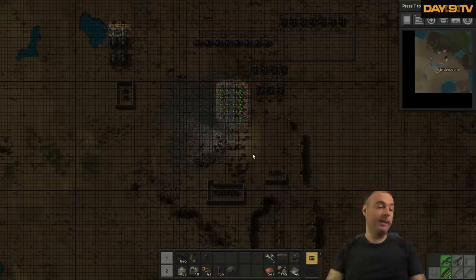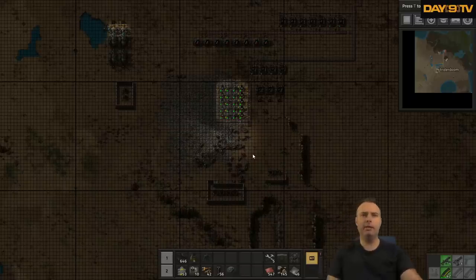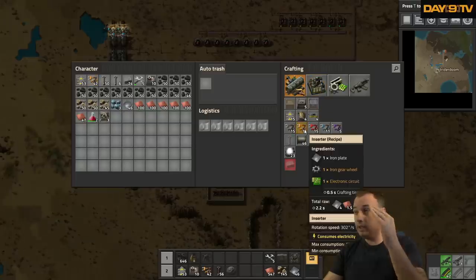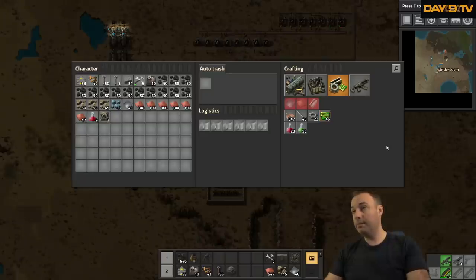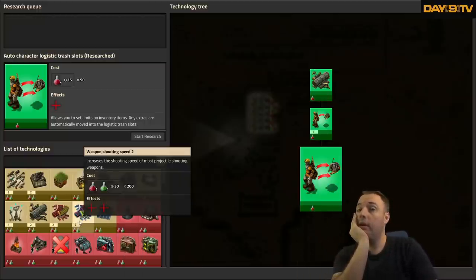Because I remember the last step in the tutorial was to research some stuff with Science 2. And so to do that, I need steel... No, I need inserters and belts. Each belt is iron and gears. Each inserter is iron, gears, and electronics. And then each electronics is iron and copper cable. Oh my god. So I'll probably need some of that stuff. I could conceivably just craft some myself while I'm trying to figure this out.